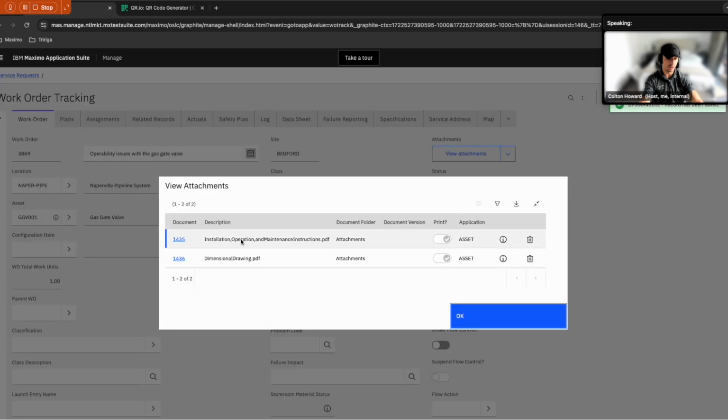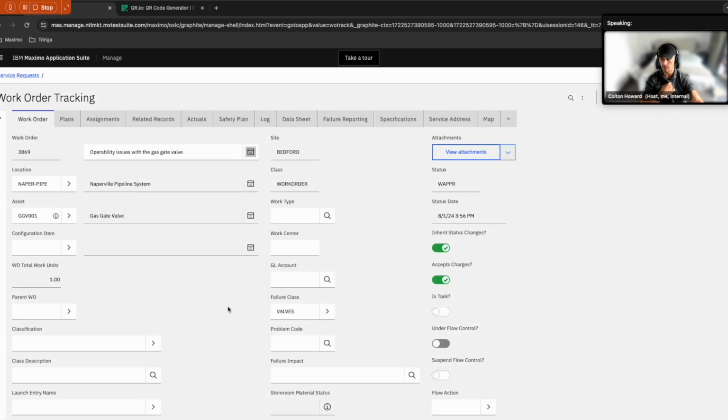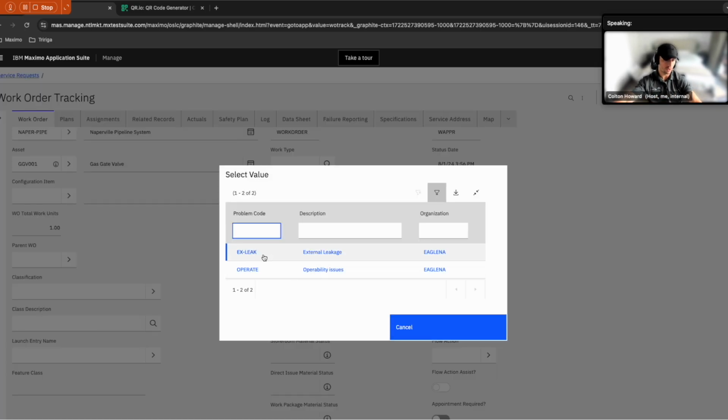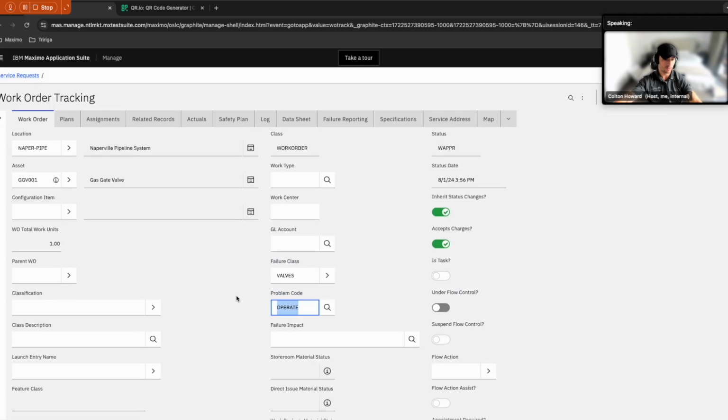This is going to include all of the attachments that we looked at earlier, including OEM manuals. As we scroll down, as part of the work order, we're also going to want to include the problem code. The reason why this is important for a work order is Maximo can actually flag similar work orders that have the same problem code and notify us and say, hey, you might have a duplicate work order. Are you sure you want to proceed? And it'll allow supervisors like Sam to make sure that there isn't already work created for this problem.